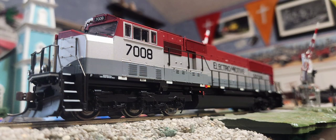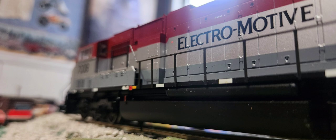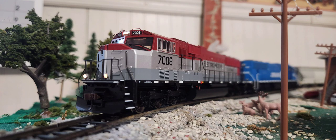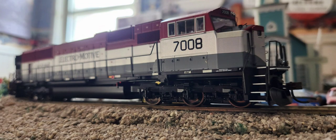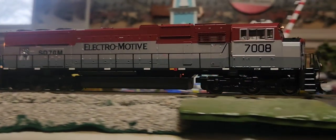Then the unit was repainted into Yellow Nose 2, and to this day wears the Yellow Nose 3 and is still in regular service. The model here that you see is Athearn, and this is one of the earlier models from the early 2010s. Great model, except there's no hoses and it's a bit lightweight, but I bought it because of the paint scheme, and it just looks really good. Plus, it can go with many things on your layout. It can run on any railroad from the 90s up until the mid-2000s.